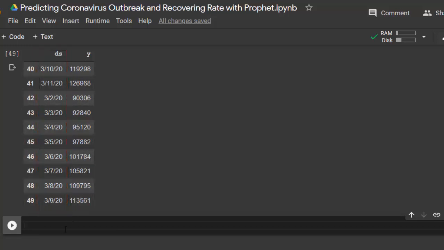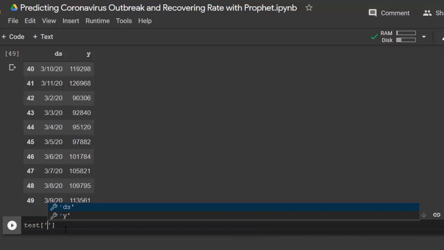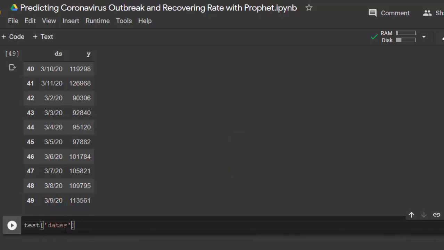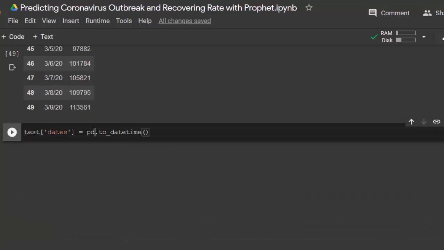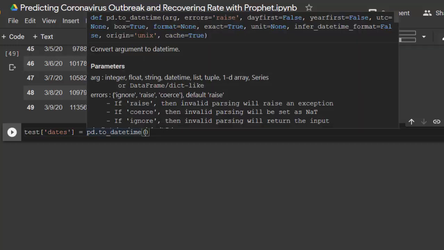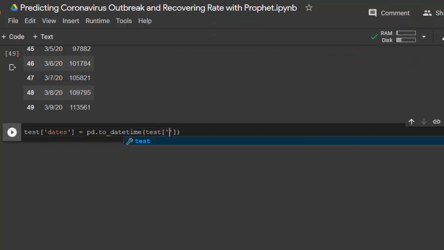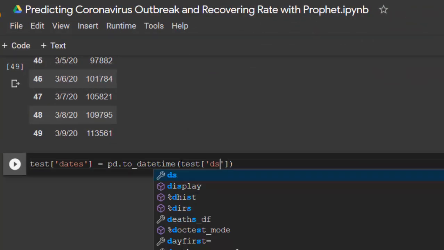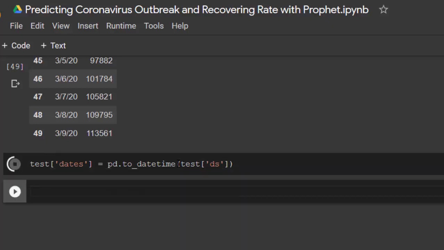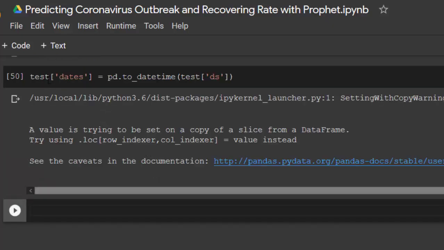So I can just come back and call it, let's call it test. Then let's pass this one as a date, right? And I'm going to create another column. So pd.to_datetime, to datetime. This is how it's supposed to be, right? So I just come back to this place, and then I'll set that particular column, which is going to be our test. Then I'll pass in my ds, right? That's what you're converting to a proper date format. So perfect, that's done. If I come back and check it again with the test, you can see that now we have 3 columns.